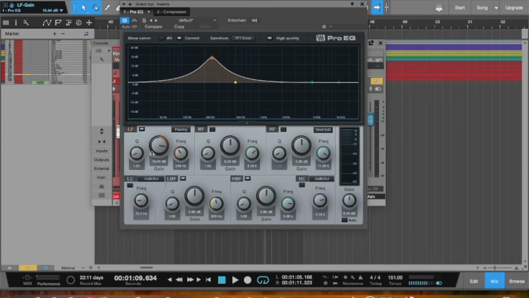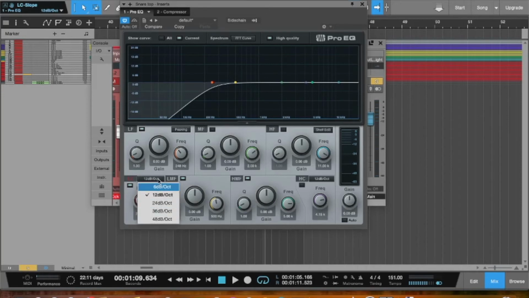What we're really going to do is cut a pretty significant amount up to right about where the body lives. Now this little button right here, you probably will have something similar to this on the low cut and the high cut buttons.